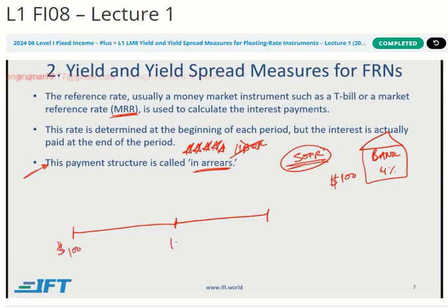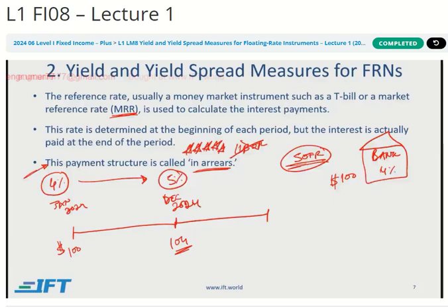That 4% will be paid to you at the end of the year, right? So let's say this is Jan 2024. It will be in December 2024 that you will get that 4% in your account, even though the rate was given to you at the beginning of the year. So what students get confused by is when the question tells them that this 4% is for this period, and then the interest rate has gone up. In December of 2024, we find out that the interest rate has gone up to 5%.